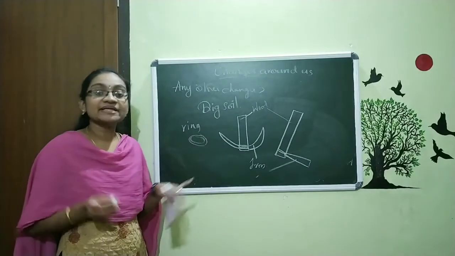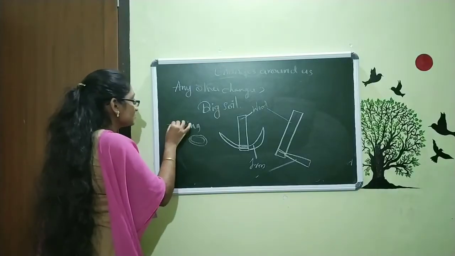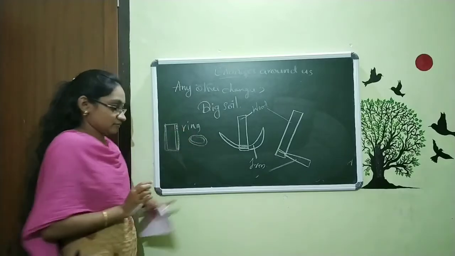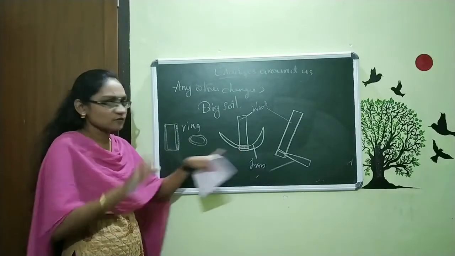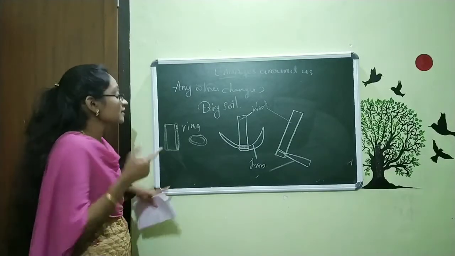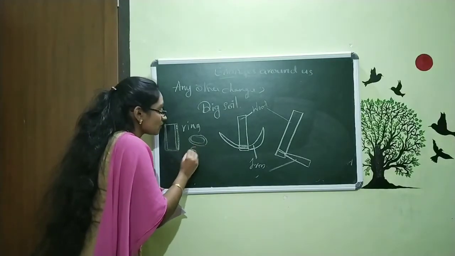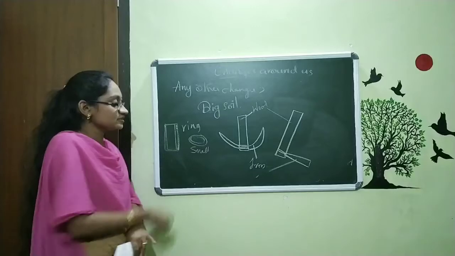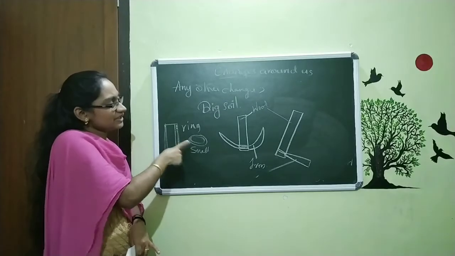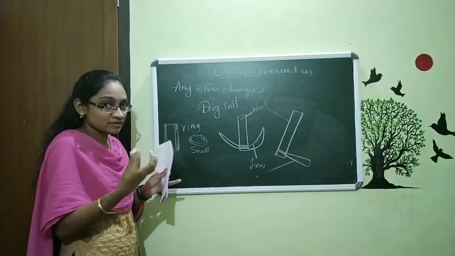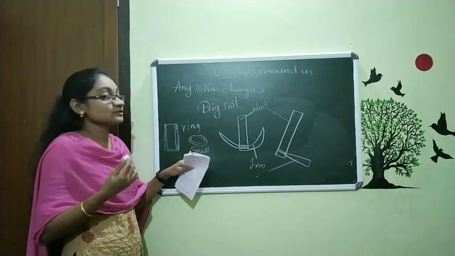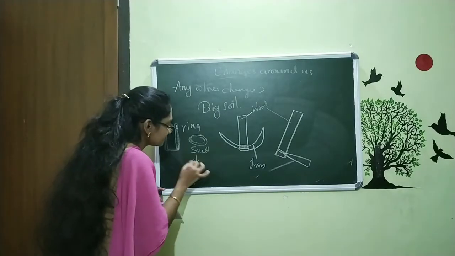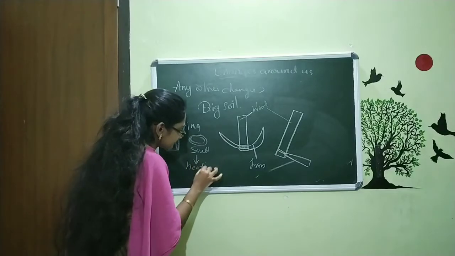That ring is actually a little smaller than our wooden piece. Our wooden piece is bigger than this ring. Some sort of ring is there for this tool. When you observe the tools in your home, you can see that. So this ring is smaller than this wooden piece. Now the question is, how are we fixing this? Is there any method to make it big? We can make this small ring big by heating it.